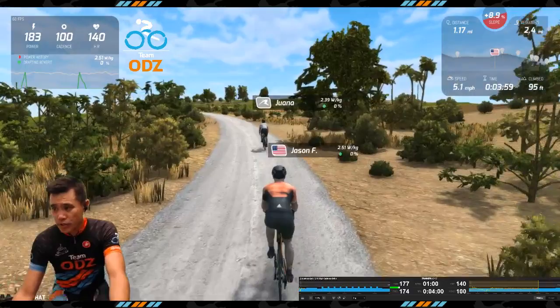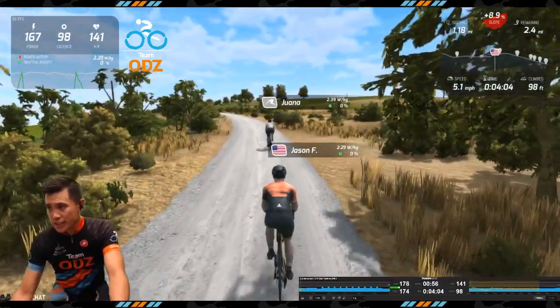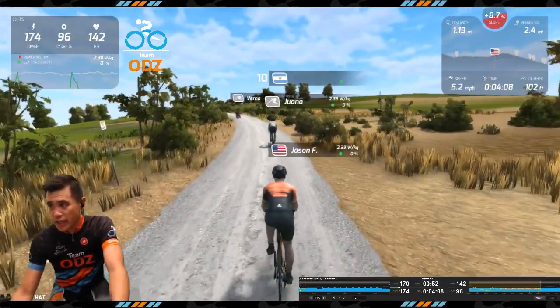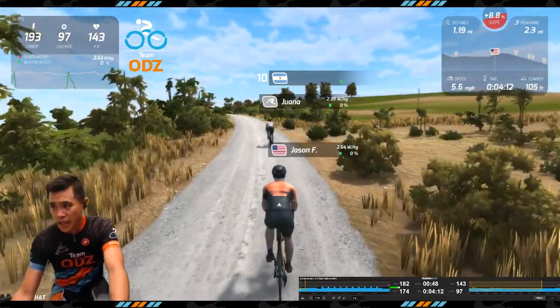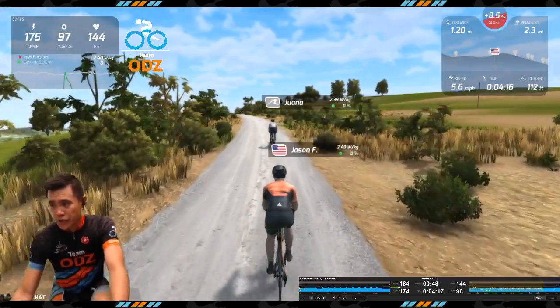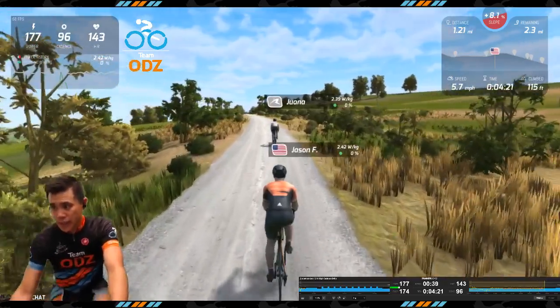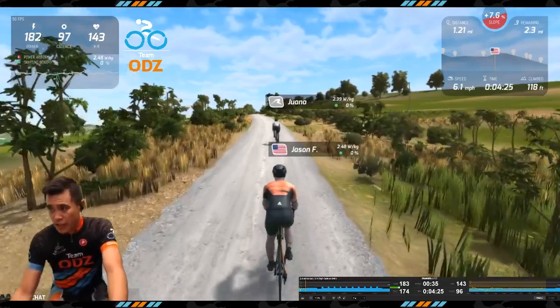Almost, shares are almost all out. We'll make that happen real quick. We'll get back to you guys. So, let me put down a little bit about what this workout is, really working on cadence and high spins today. And then for everyone else, if it's your first time on, first time checking us out here at Team ODZ live and in the Endurance Lab workout, let us know what you think.